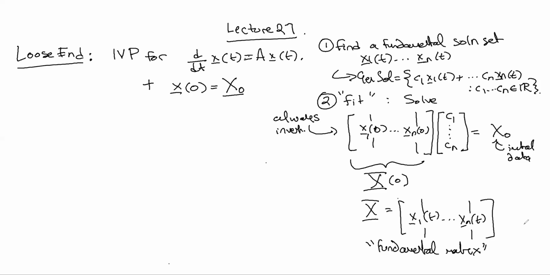But what does it say next to the X matrix? The fundamental matrix. That's what this is called. So this is a function of t. It's a matrix valued function of t. The top one. Initial data. This is not a matrix. This is a vector. Okay. This says always invertible. Okay, I will write more slowly now.